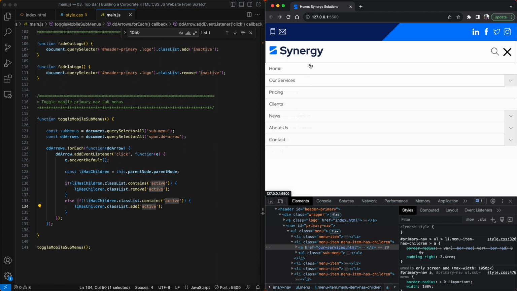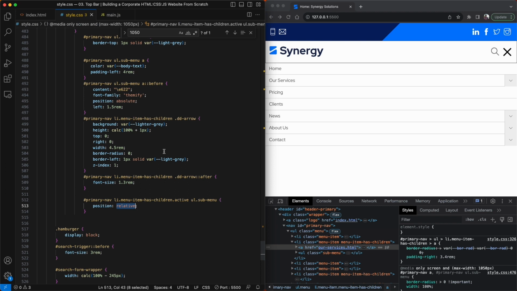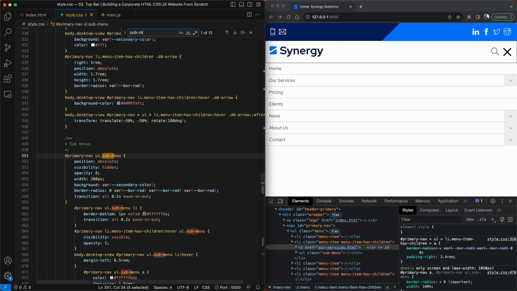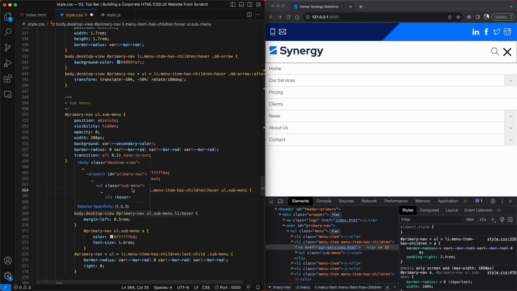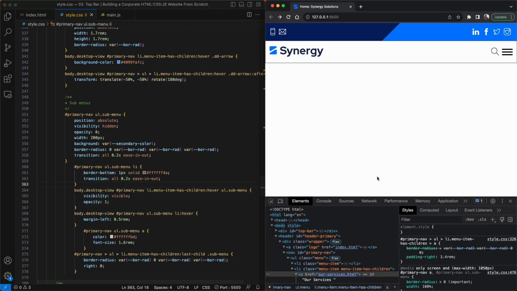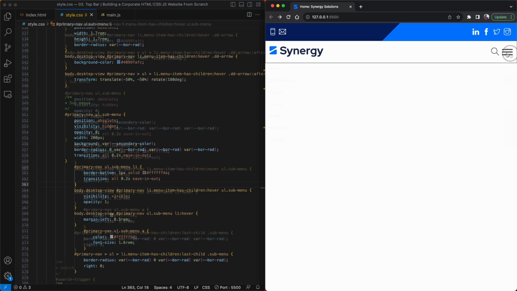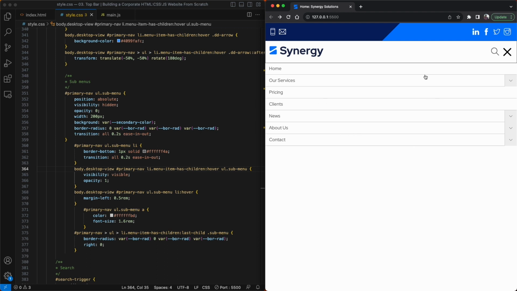Once we hover over it, the menu displays. So we need to tweak that in the CSS now. So into our CSS, we're going to look for submenu, and here it is here. So we just need to add the body.desktop view class again, and I think that's it there. That's the last one we probably should be encountering. Save that, and that's great. That solved that issue there now.